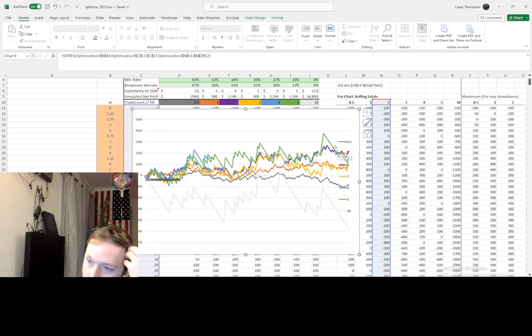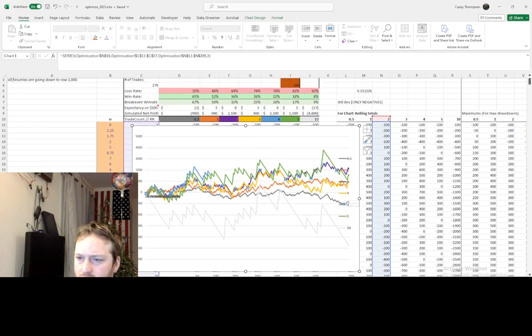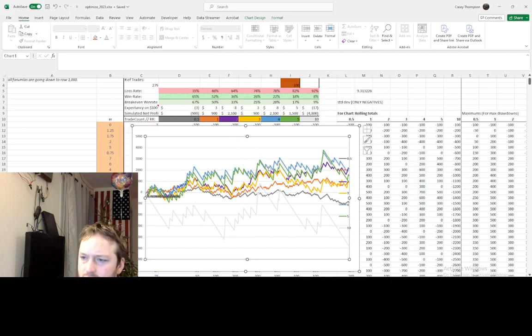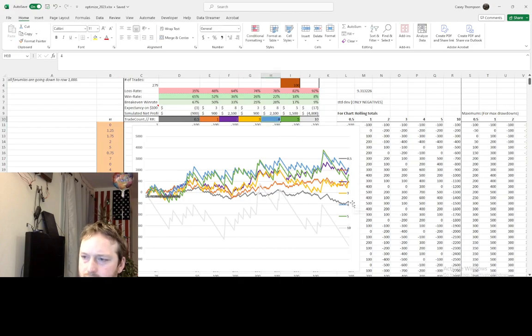What we want to see is that purple line looks the least devious. It's purple. Purple's a solid 2 to 1, which is tied with a 4 to 1 with that blue line. Oops, we got to put that blue line that got left behind a long time ago. 289. There you go. So the blue line's actually the most solid, which is 4 to 1. It's still very volatile, like green though. You might want to stay with the purple if you don't want some big loss streaks. But we'll see. I mean, both of them are good. Both of them have an expectancy of $8 per.